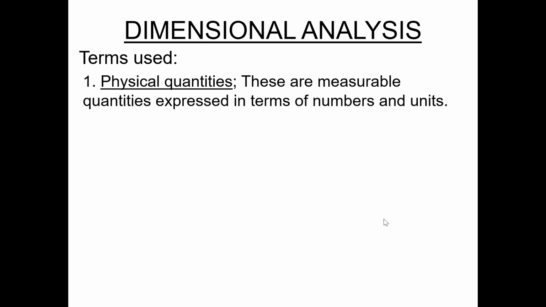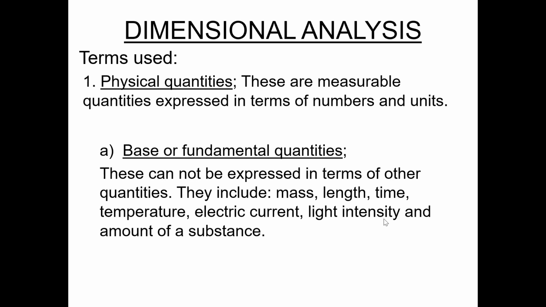Of course, we have non-physical ones that cannot be quantified. For example, the mood of a person, the love, the beauty of something. All those ones are non-physical. So in physics, we deal with the physical quantities. And among the physical quantities, we have what are called the base, or the basic, or the fundamental quantities. All the 3 names mean the same thing. And then the other one is called a derived physical quantity.